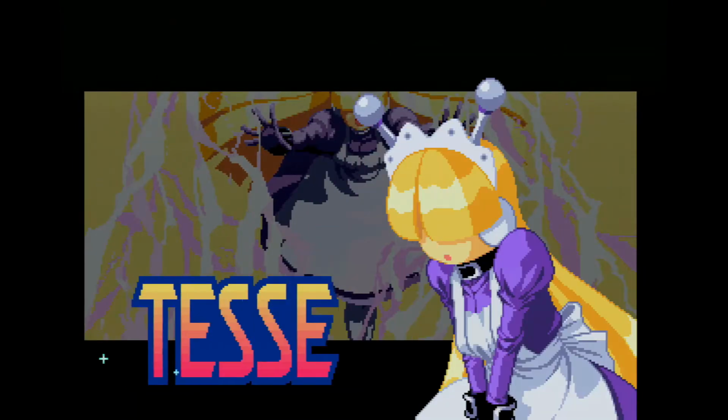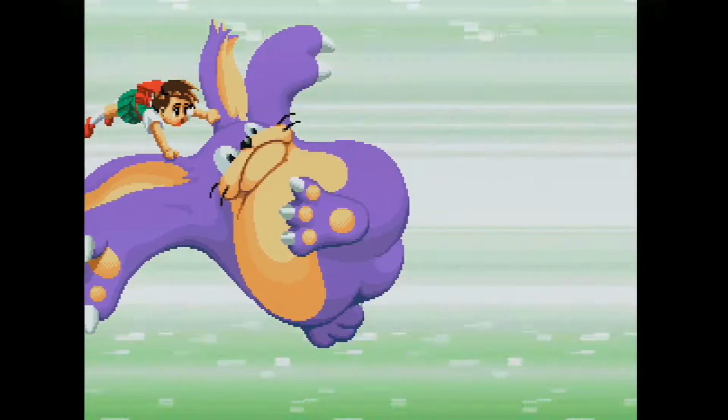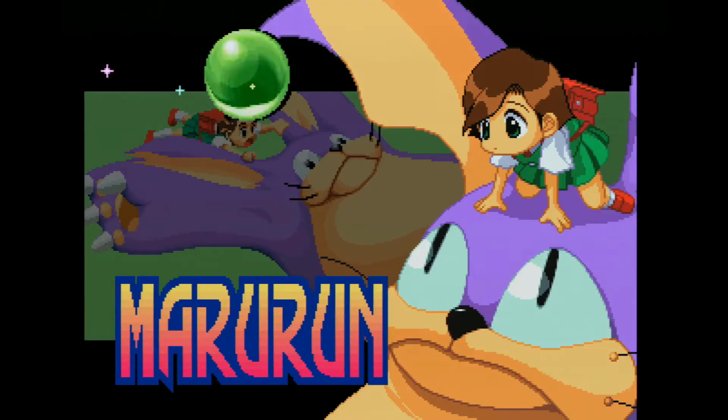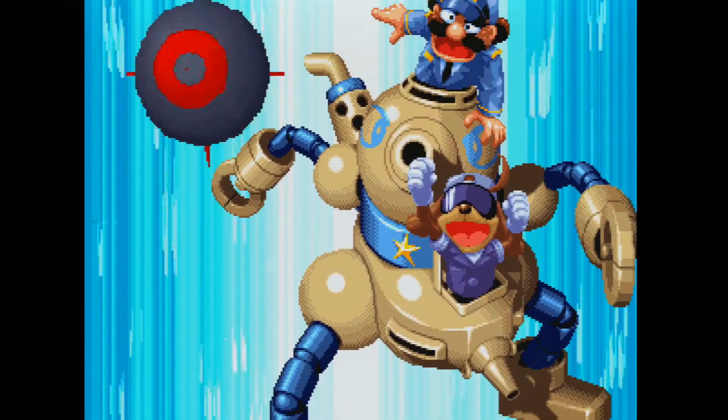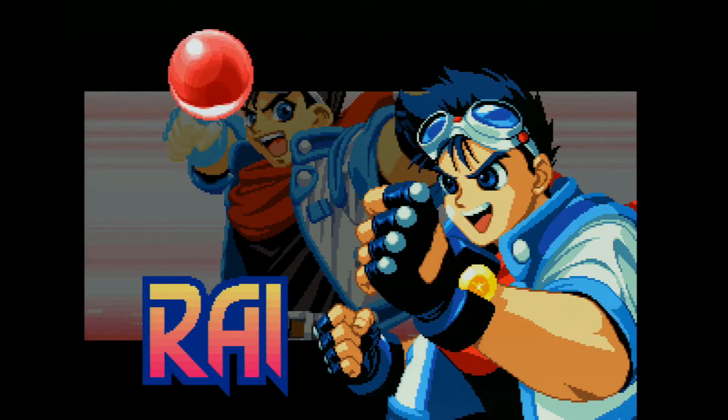Waku Waku 7 sees you take control of one of 7 varied fighters as you seek to collect all 7 Waku Waku balls, as whoever gains all 7 balls will have their dearest wish granted. Each character pays homage to a certain aspect of Japanese cinema or video games. This is a game that has its tongue firmly in its cheek and doesn't take itself seriously.